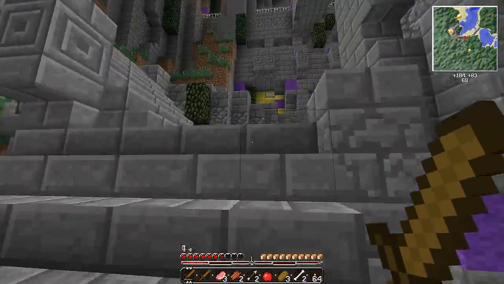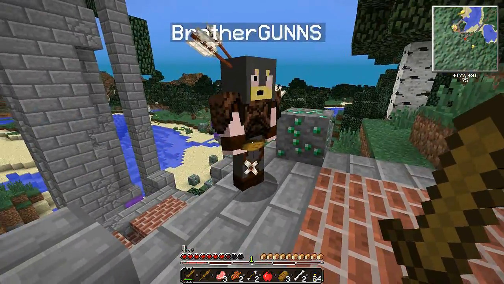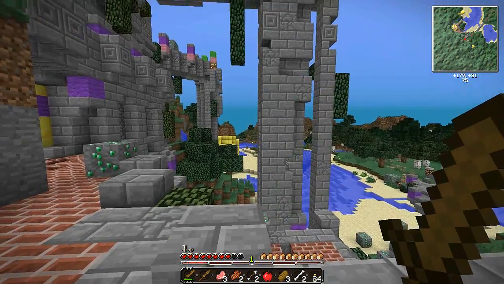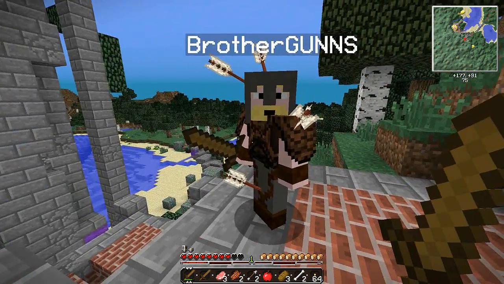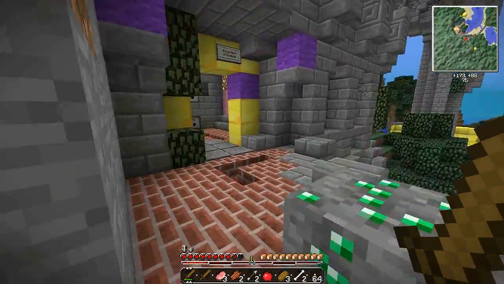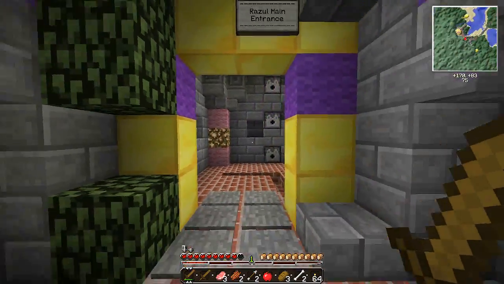Oh, whoa. I'm gonna be out of food. We need to find food. I've got bread and an apple. Now, if I find a horse, I'm going to give the apple to the horse. All right. You ready? Look, you got an arrow right under your chin. You've got two arrows in your head, shoulder, and one in your junk. Oh, no. Don't look at my junk. What were you doing looking down there? RAZUL main entrance. All right, here's how you do it.